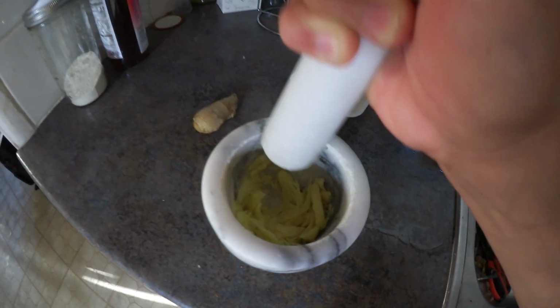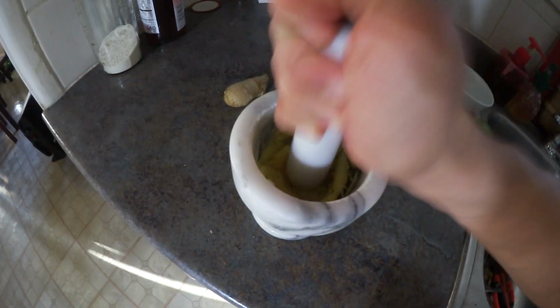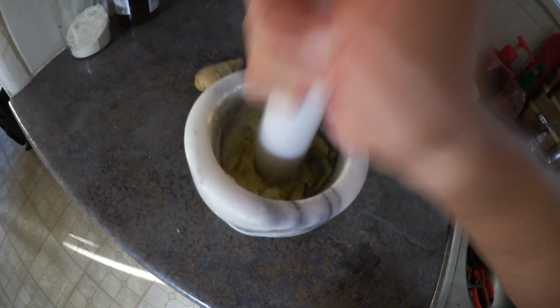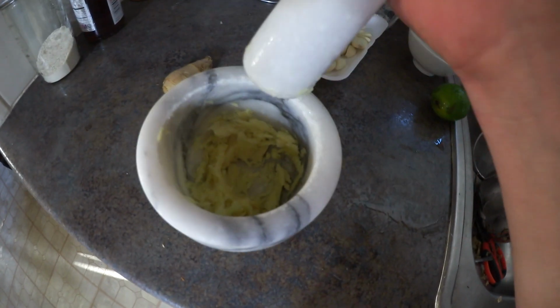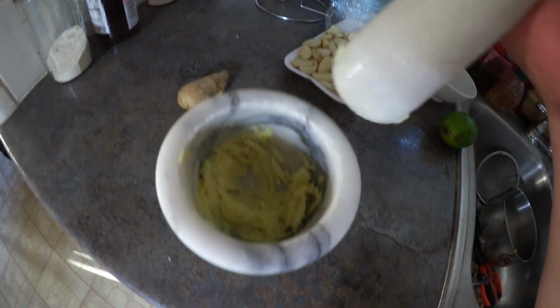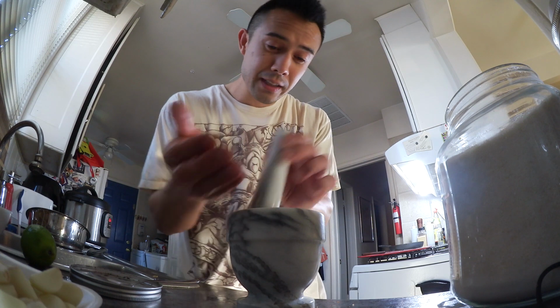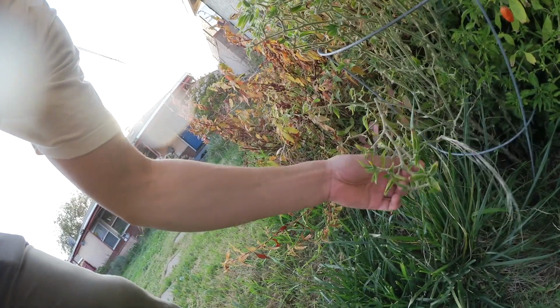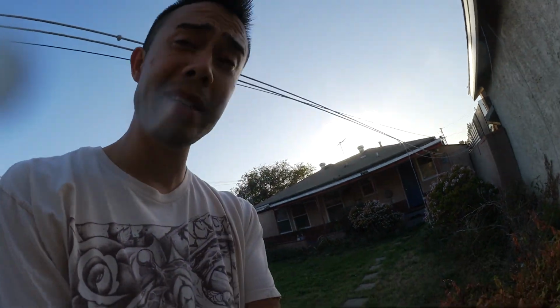And because ginger is very fibrous, you can see, you really wanna smash it up nicely so it becomes like a paste, okay? You could also cut it up, which would probably be easier, but if you don't got the time, smash it. Throw in like 3 cloves of garlic and smash. Go outside and grab a chili pepper. Here we go. And if you like stuff spicy, grab 2. If you picked it from your garden, make sure you wash it. And if you got it from the store, wash it also.